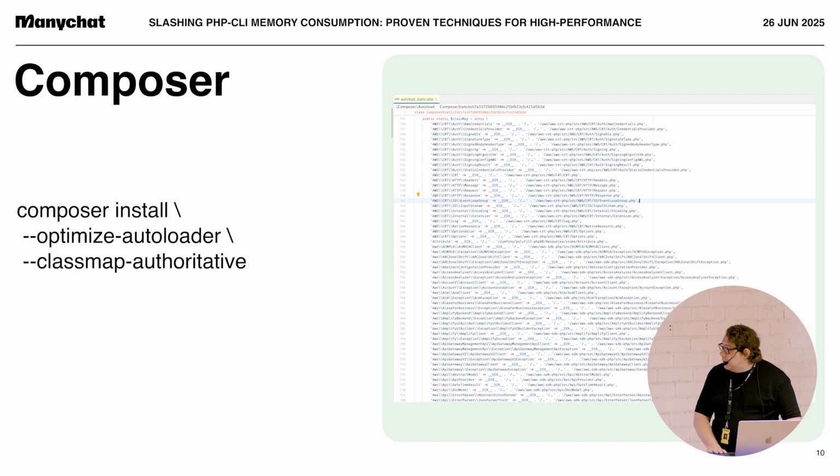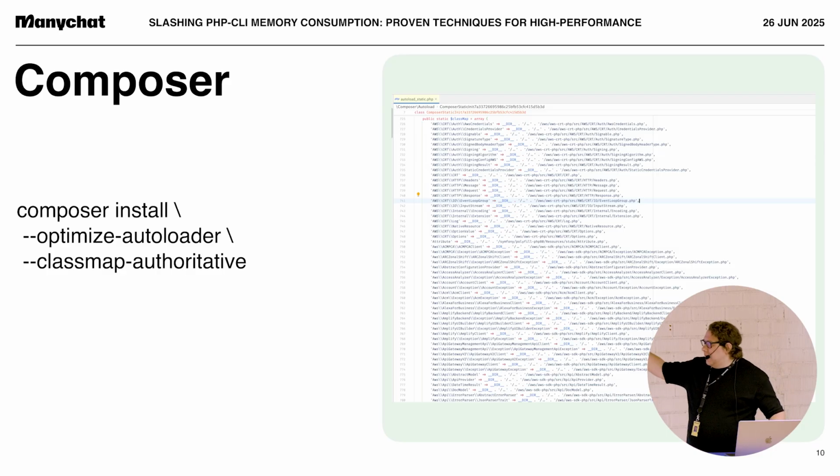Especially when we use authoritative autoload class map. For example, this is the output from our class map. As you can see, we use Amazon library, and there are gazillion of files in it.